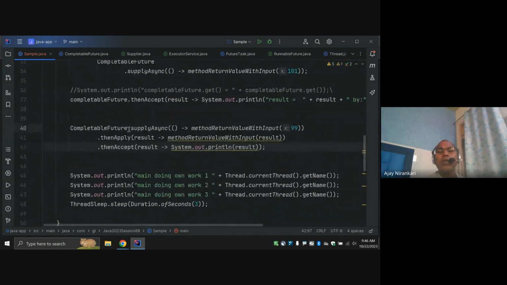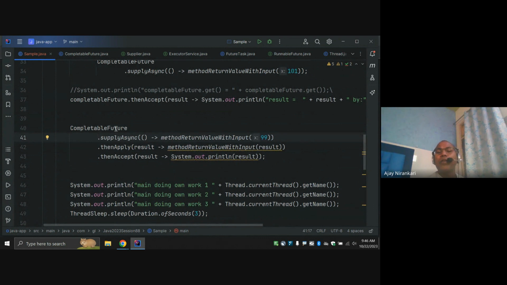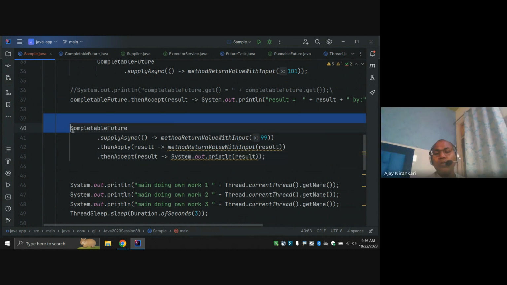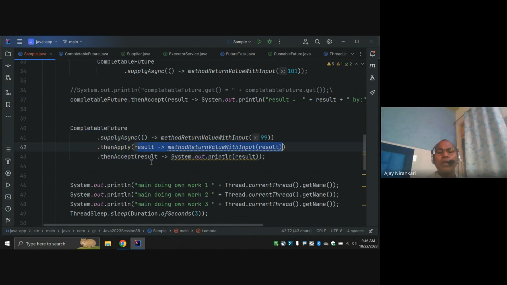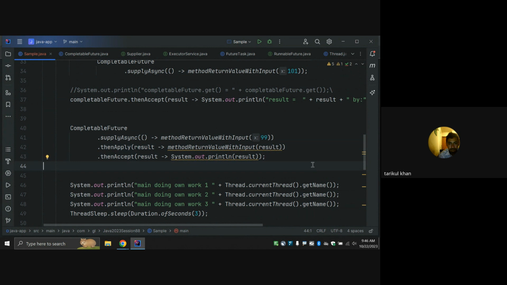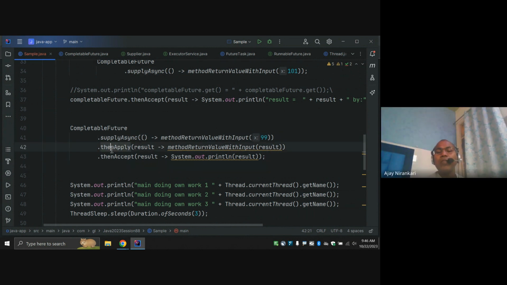So what are we saying here? We are saying, hey CompletableFuture, first run this code in a different thread. Whatever output you get, do another processing, and after that just print it. In this way you can make a chain of request, response, request, response. Here we are not making any blocking call. We just say this is a separate thread, this is a separate thread, and this is a separate thread. This is the way you can design your application business logic.